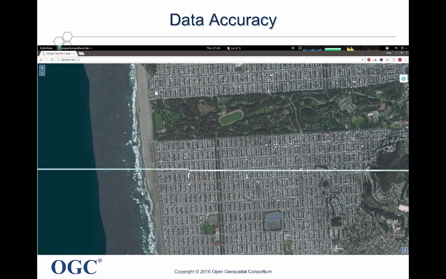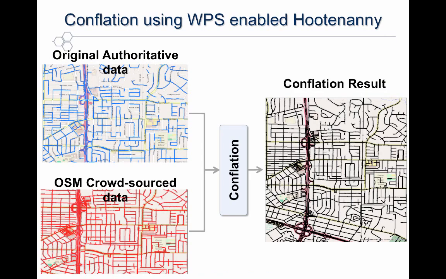Finally, the analyst is interested in merging complementary data to the authoritative data. So it seems that in this case, OpenStreetMap data provide extra information. So the analyst performs a conflation process using the tool HUD-NANI, which is executed as a REST OGC web processing service. And the data that has been merged is highlighted in green, and the new additions, you can see them in yellow. I also want to emphasize here that making available the conflation tool as a web service allows the reusability of the tool by all the users that are interested in doing this kind of operation.